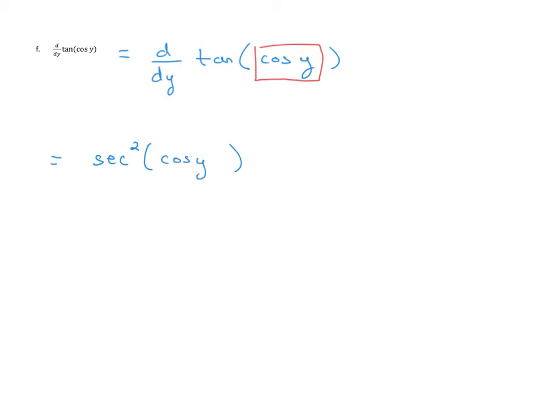All right, so here we're taking the derivative with respect to the variable y of tangent of cosine of y. And definitely a composition of two functions. Cosine of y is being composed inside of tangent. So if we're taking the derivative starting with tangent, we get secant squared of, and we just copy down that cosine y. By the chain rule, I need to multiply by the derivative of cosine of y, which is negative sine of y. And this is the answer.